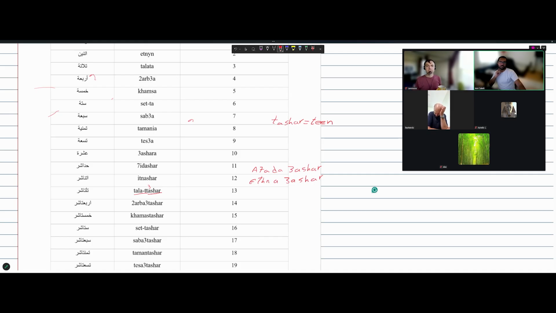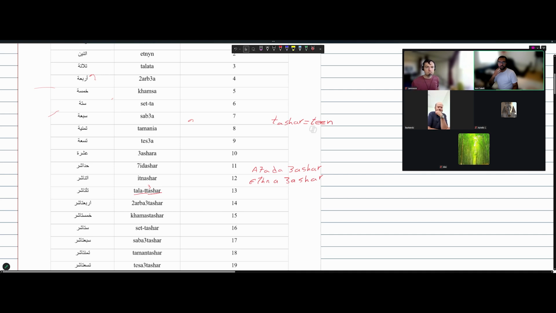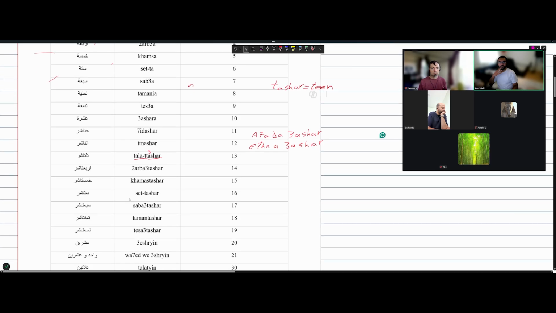So you have 11, 12, these are the two different ones, and then you have 13, 14, 15, 16. And that's a little bit similar. So 13, 14, that would be 14. 15, that's 15. So 5, 10, 5 tenths. 16, 6 10. 17, 10. 18, 18. 19, 19.